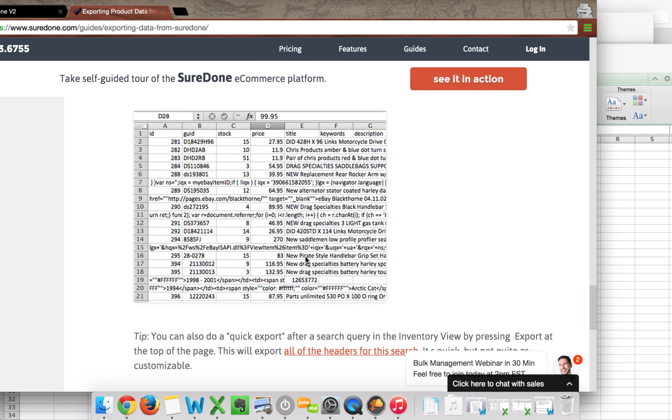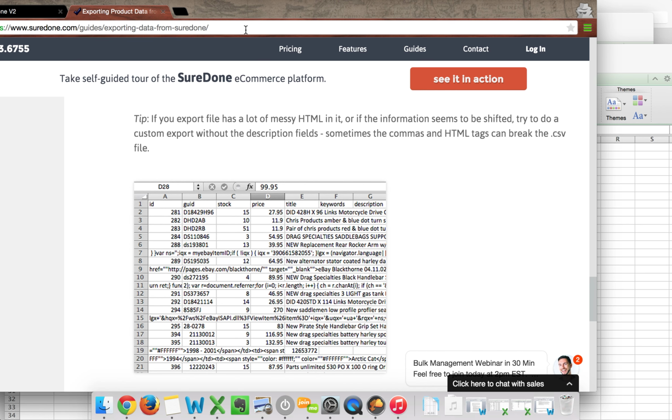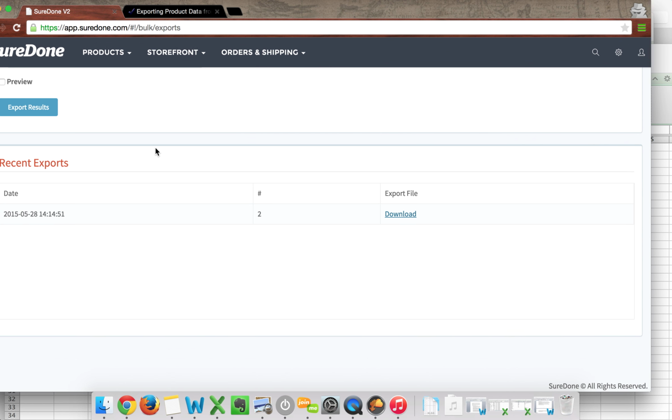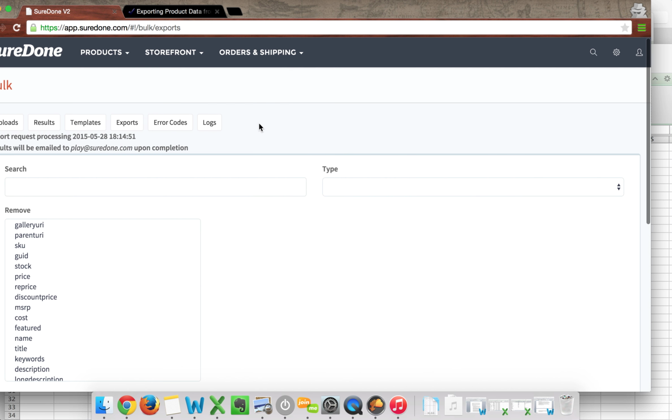And here's what I'm talking about. Some of you have been using this tool already, probably are familiar with this. Again, that just comes from long descriptions with like special characters and stuff like that. Excel gets confused. So you can just exclude the description and that'll fix your file. Okay. So scrolling up here further.